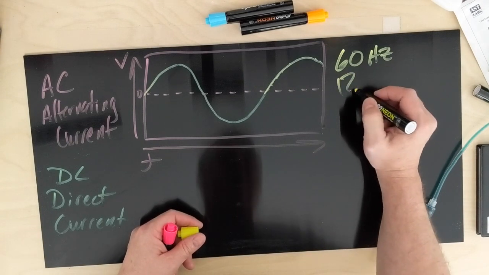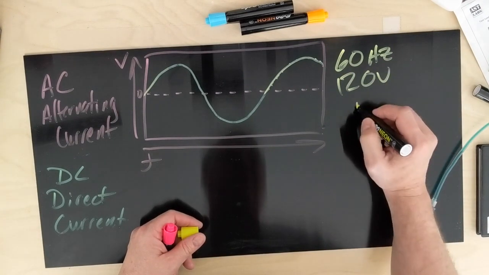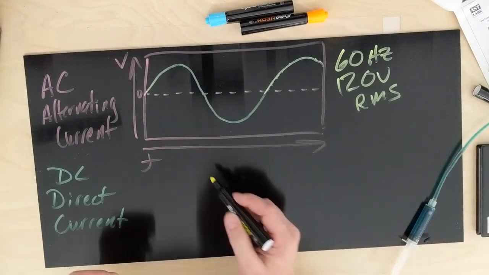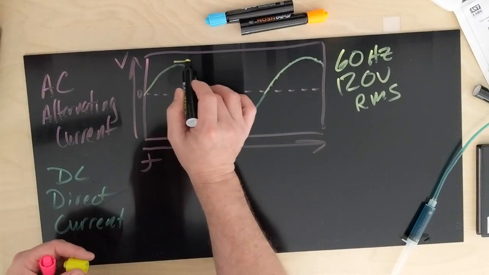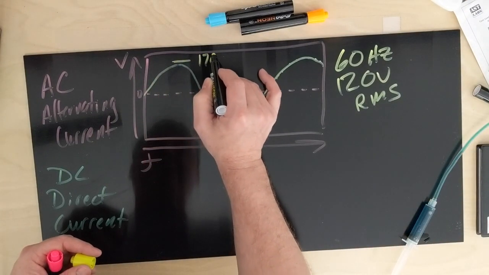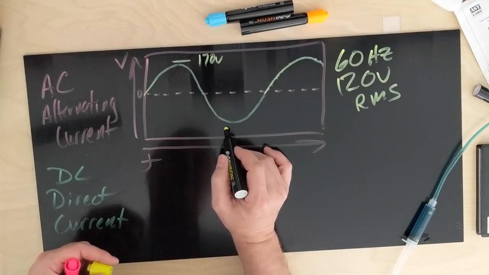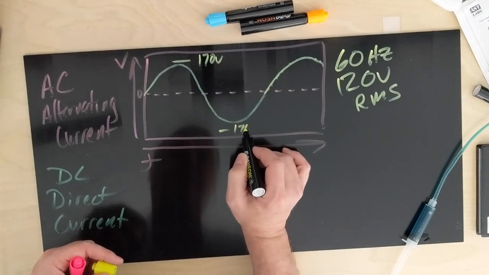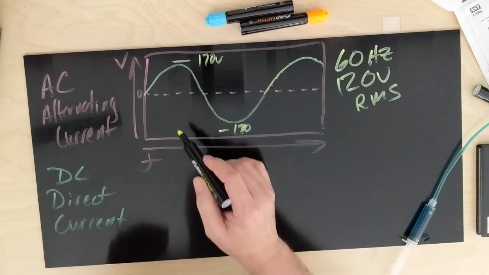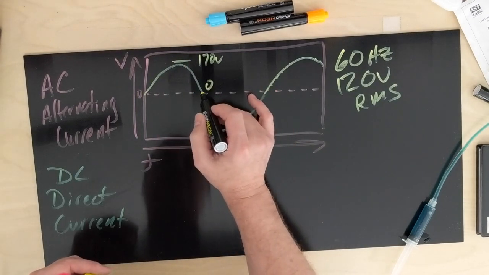This is checking right at an outlet in the United States, just 120 volts, 60 hertz outlet. This is going to be happening 60 hertz or 60 times a second. 120 volts, and that's going to be RMS, root mean square. So this peak up here is probably going to be around 170 volts, and down here is going to be about negative 170 volts.